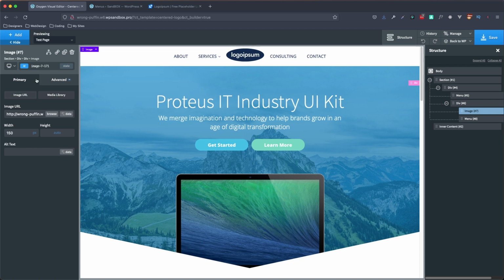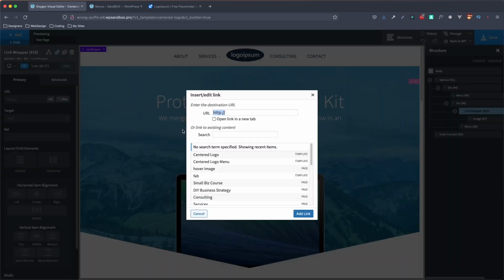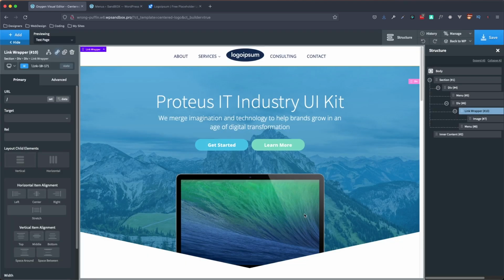And one thing I forgot to do on our image is we do want that to be clickable. So I'm just going to click on our link icon here, and it's going to allow us to set a link. So I'm just going to put in a slash for our home page and click add link. And again, you would put in the proper things you want, whether you want to what your target to be, and so on and so forth. Again, I'm not going to mess with that stuff right now for this tutorial, because the whole point to this is just getting our logo in here to be centered and have the ability to have a drop down using the WordPress menu.